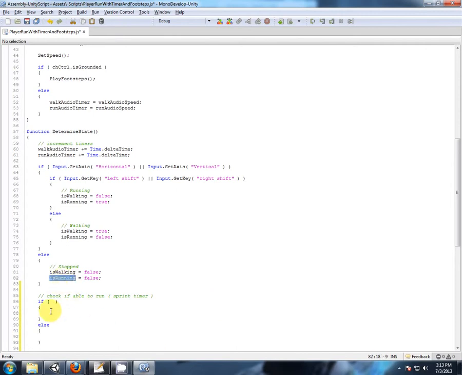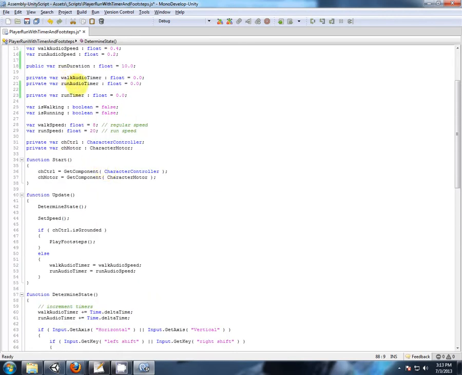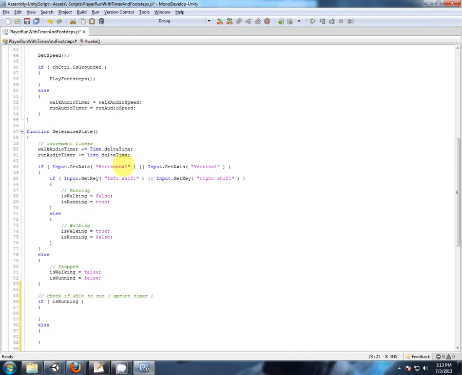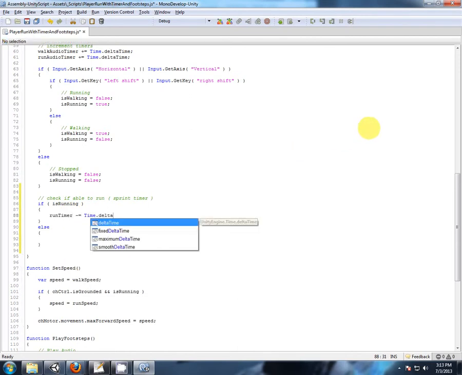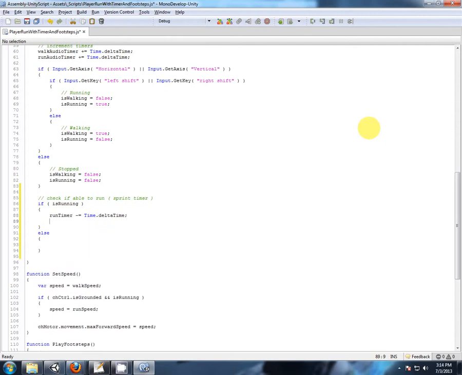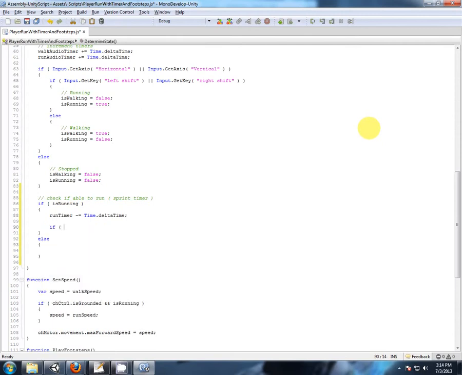If running, if we are running, we're going to decrease from our timer. So where's that timer? Run timer. So run timer, take away from that, Time.deltaTime. And check if our run timer is less than 0.